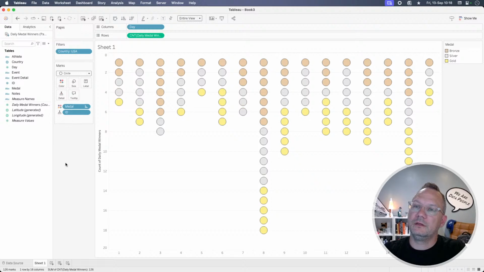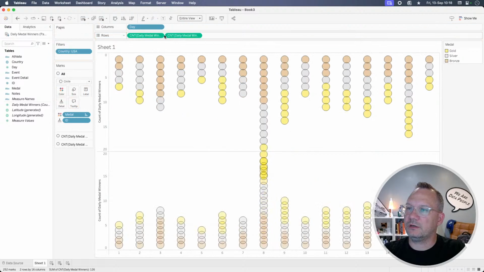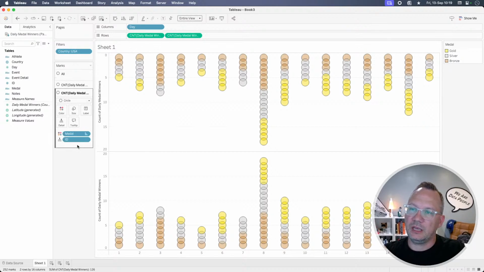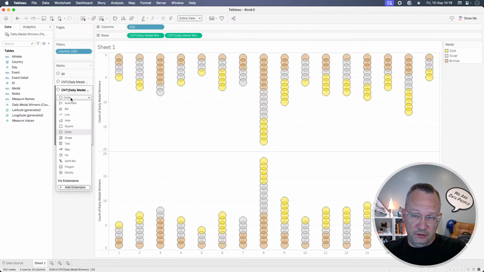All right, so there's that, and now we'll go here. What we're going to do now, I've just duplicated my count, my aggregation, on rows. So I'm going to create a dual axis. And the way that we're going to do this, we're going to change our mark type to a shape.